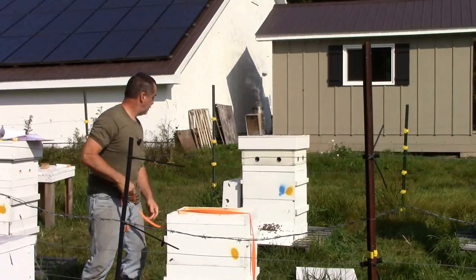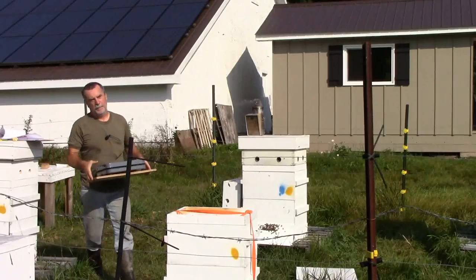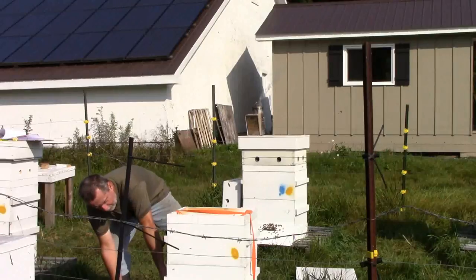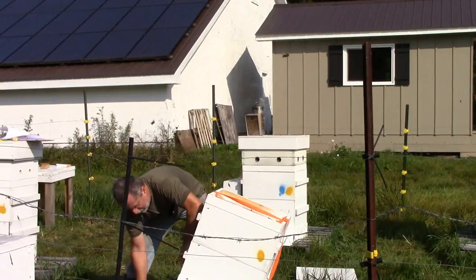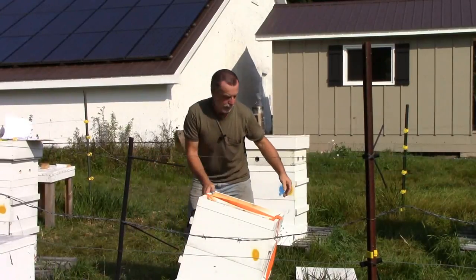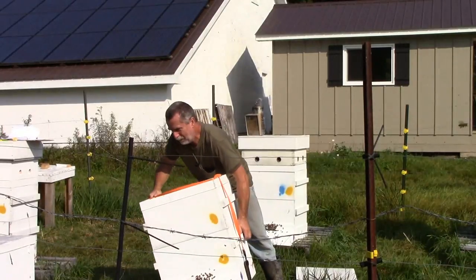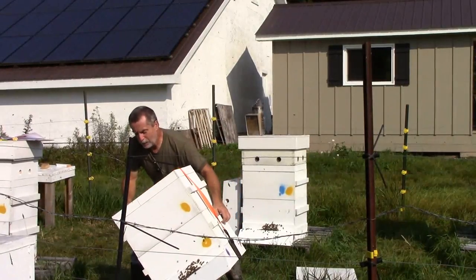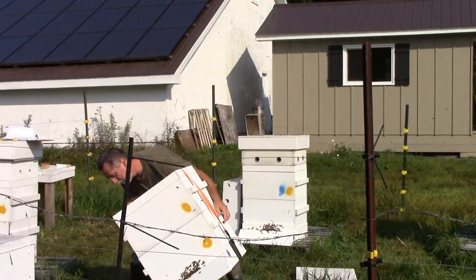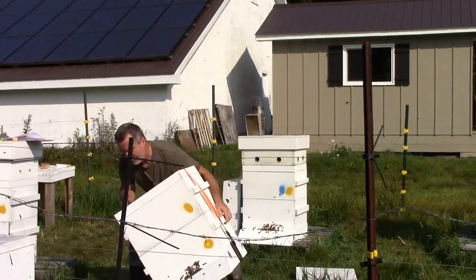And what do I do with the scale? One moment. All right. I've been weighing several other colonies, so try to keep track of your equipment. Unlock it. Lift the colony up. Slide that under about halfway. Then grab the other side. Again, watching that you don't grab a bee. Definitely heavier. Get it stood up on its edge. You've got to get it balanced in order to get an accurate reading. I'm glancing down there. It's just about 140 pounds.